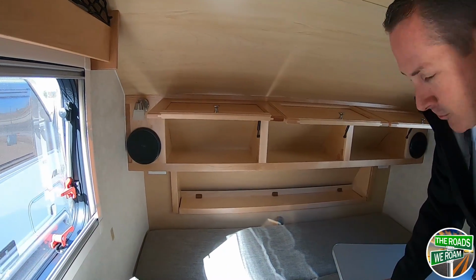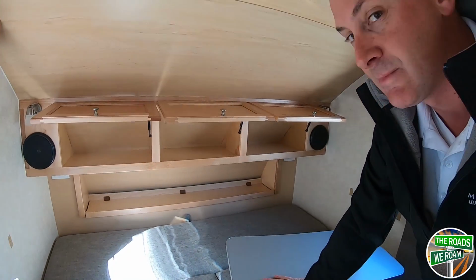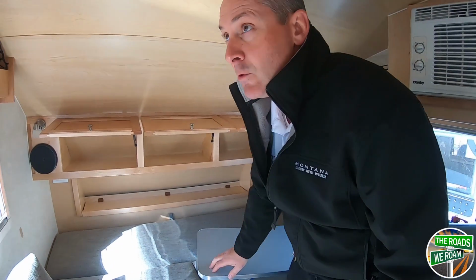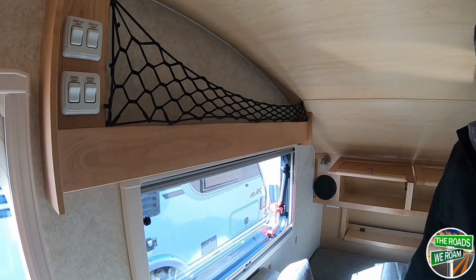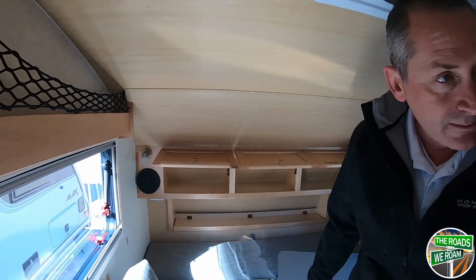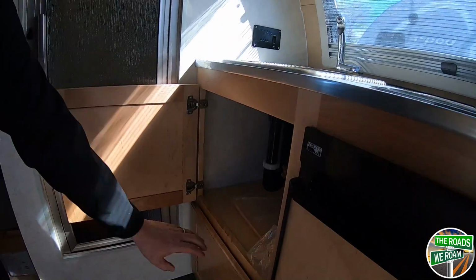Again, taking advantage of every nook and cranny inside this coach to maximize the amount of storage you have in it. With the Boondock package, you also get the cargo netting. You'll be able to keep stuff in there from flying around on you. And again, overhead cabinets above the kitchen area, under storage cabinets as well.